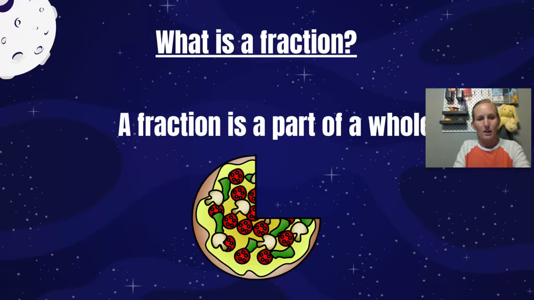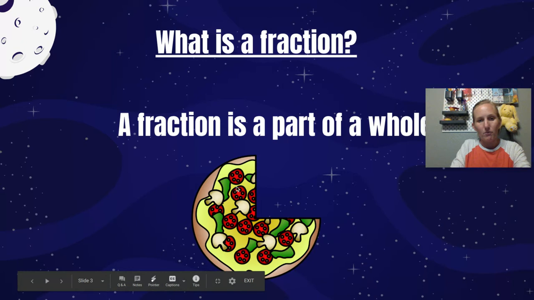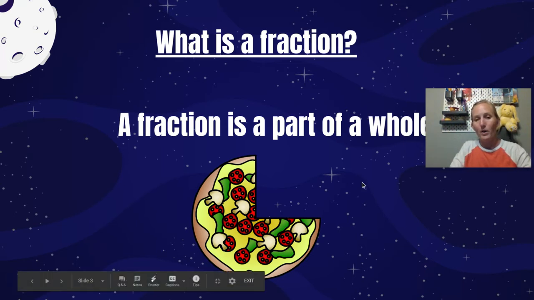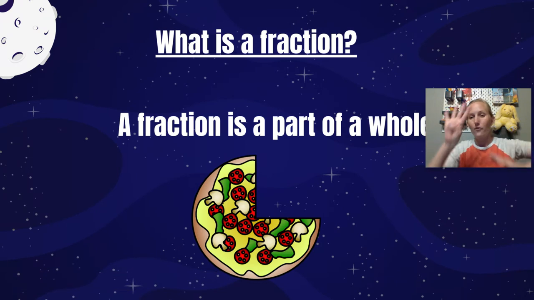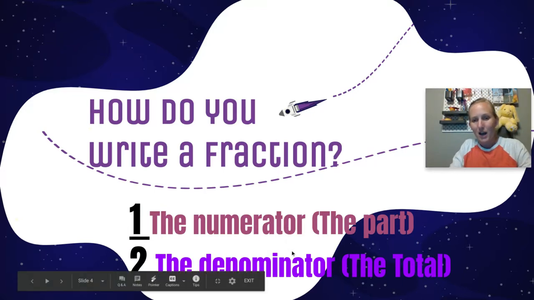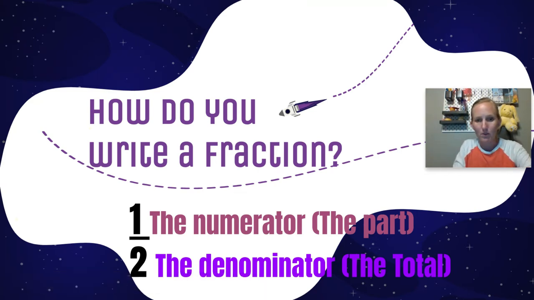Okay, so let's go back to that picture right here. Let's say there's 4 pieces of pizza. I gave my brother one of those pieces. That one goes on the top. Everyone say on the top. And then how many pieces all together goes on the bottom underneath that line. So all together we would add 4. So we have 1 out of 4. Everyone do that with me. 1 out of 4. We'll talk a little bit more about the numerator and the denominator. Fancy words, but I think you can use them. I love to hear those math words.